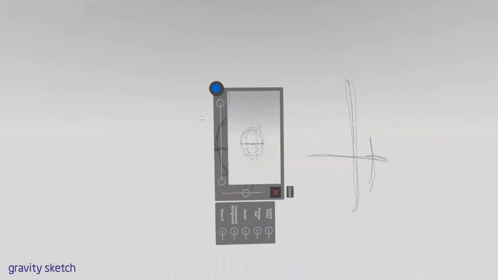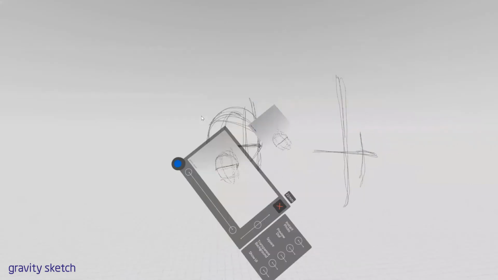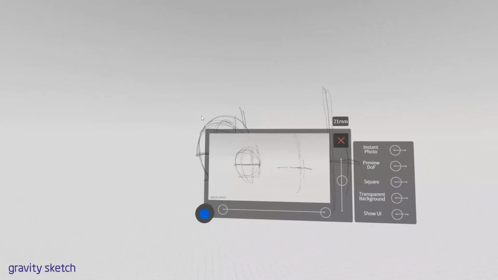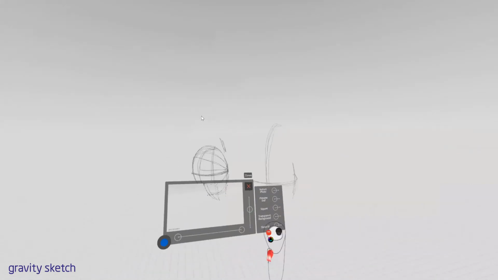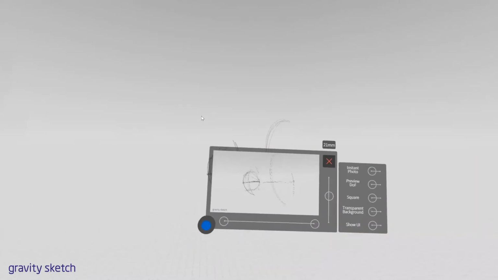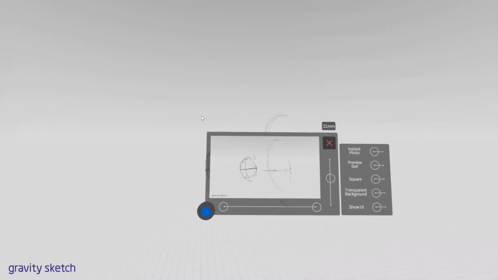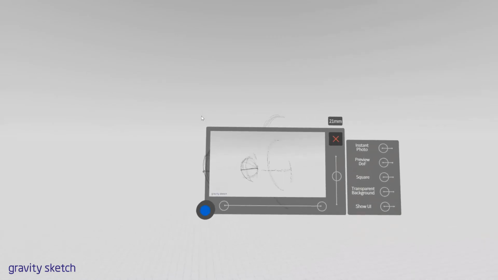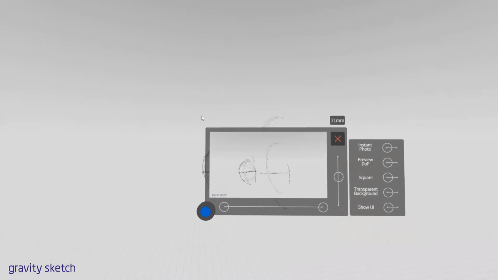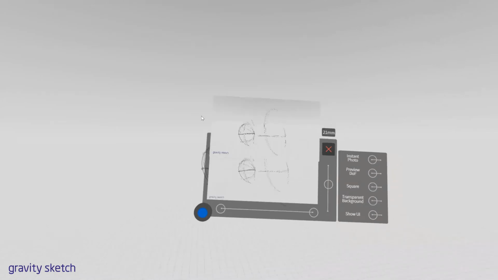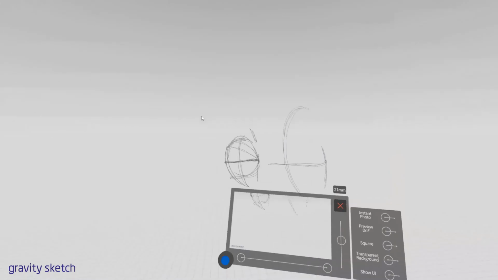And as we click with our left trigger finger, index finger, this will save a screenshot for us. And we can move around, and we can take pictures of this. It delays for a second as it saves. And so that's one option.